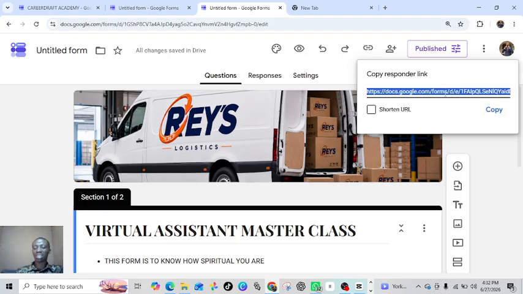Then of course this link looks so long. At times I see some people generate their form and their link will just look like a full page. You can still shorten it by clicking here, and boom, your link is going to look this way. Then you copy and send to whoever you want to send it to. You're welcome. So let's just move into the next thing that we have.